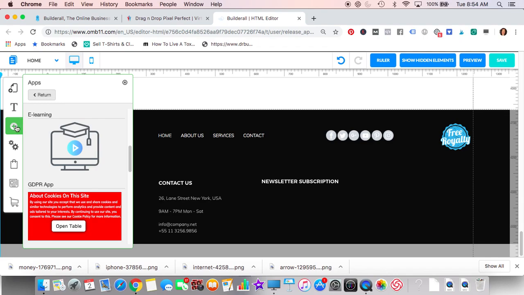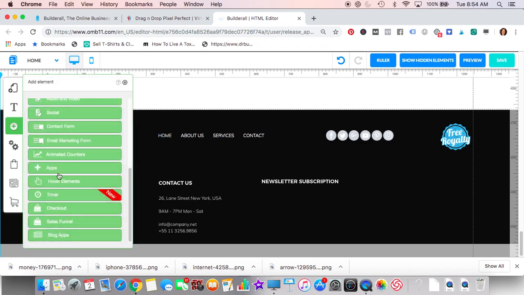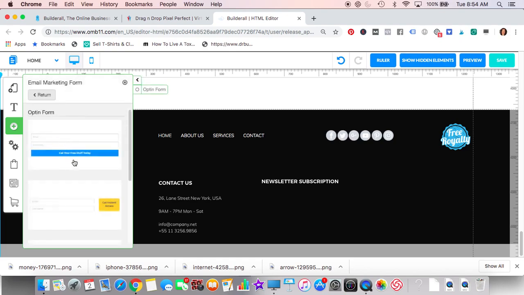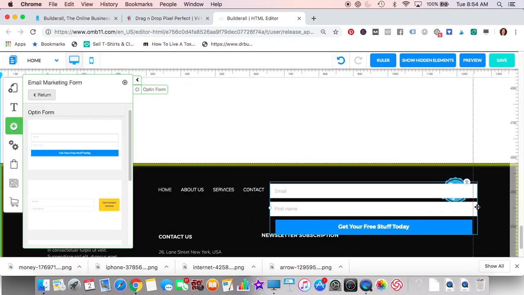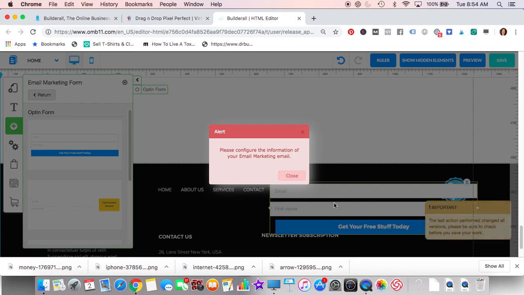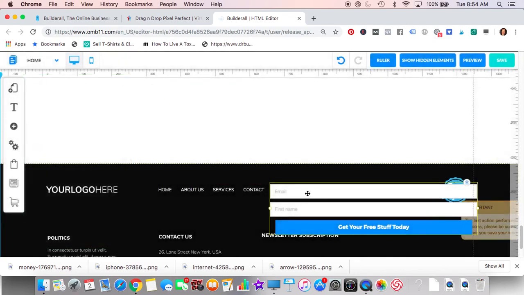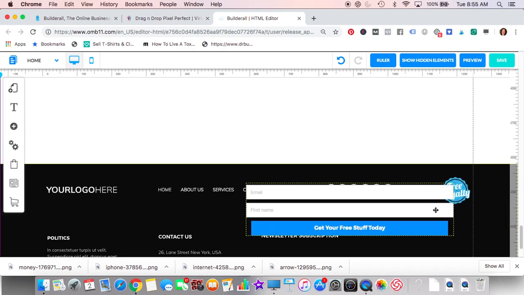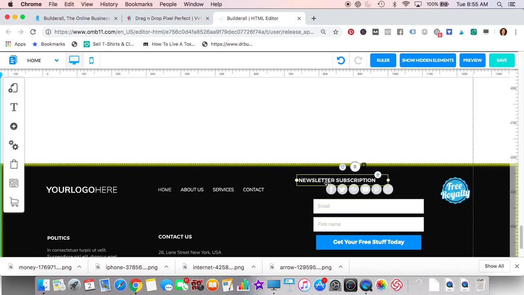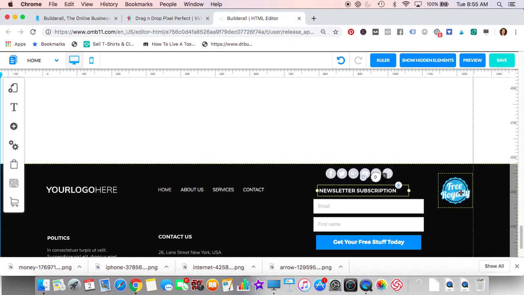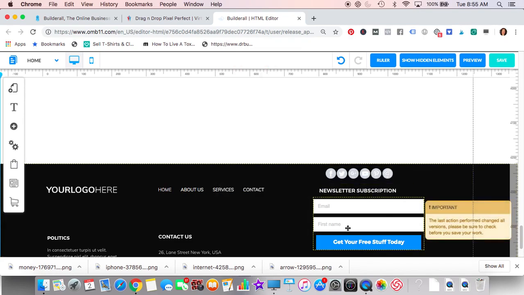So say back to the email checkout, let's say email marketing form. You will get an email marketing form and change it over here. It's too long. It says to configure. So what we can do here is just make this shorter. Right? Throw that in. That doesn't look good here. We could move this around, move this around. I don't like this royalty free. We'll just get rid of it. You need to configure it.